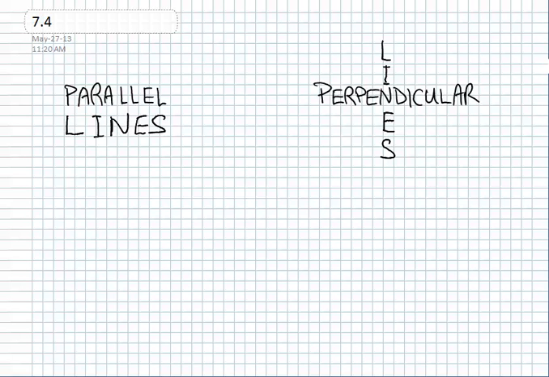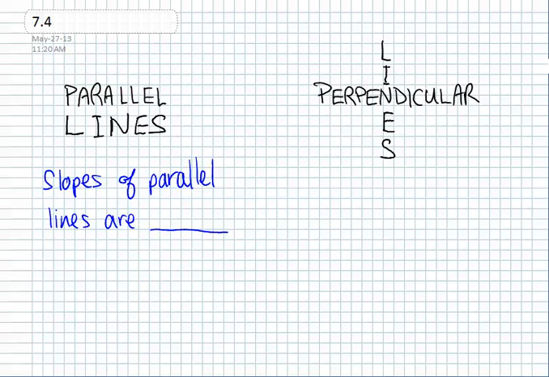But the nice thing is one of these is really, really easy, and that is, if you've already guessed, parallel lines. Because parallel lines never touch, their slopes are related in a very simple way. The slopes of parallel lines are, can you fill in the blank? If you said equal or the same, you're right. Pat yourself on the back and give yourself a gold star, because the slopes of parallel lines are simply put equal. They're the same. It makes sense, right?